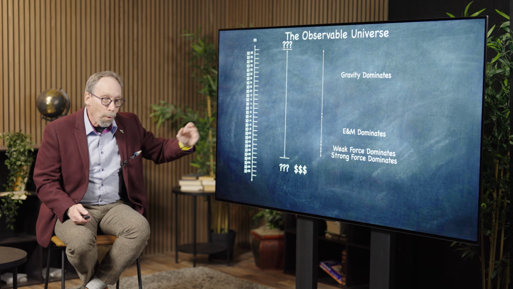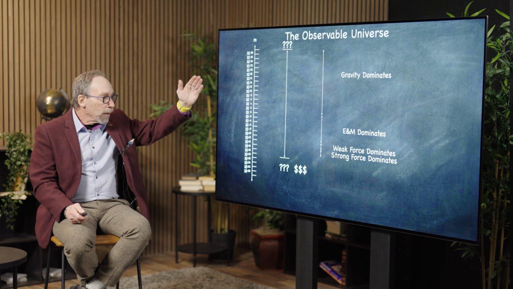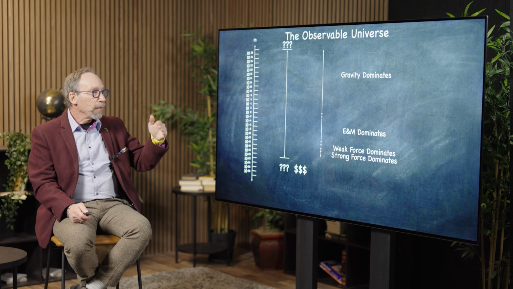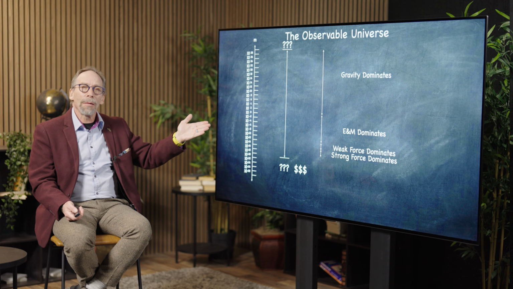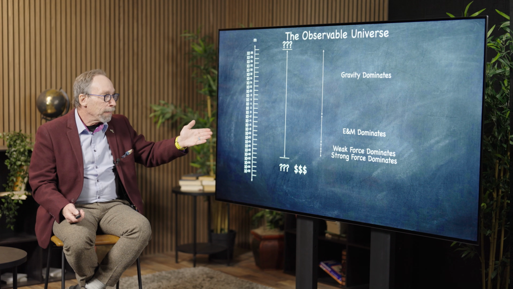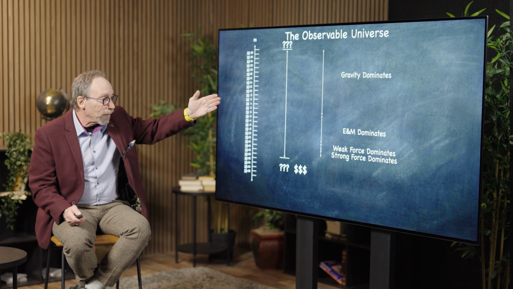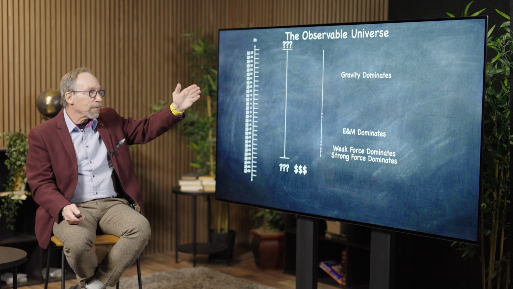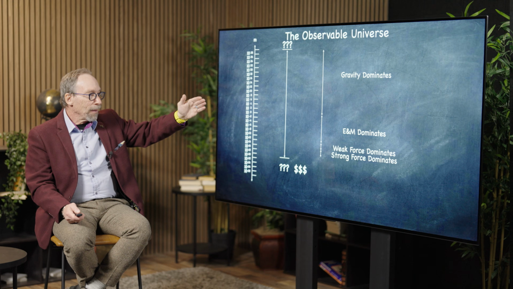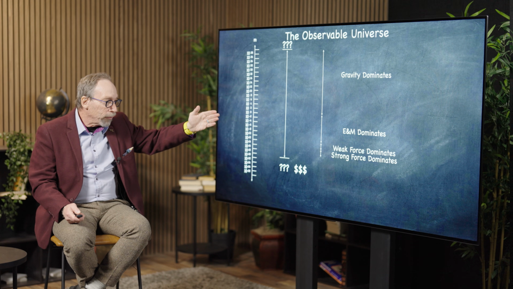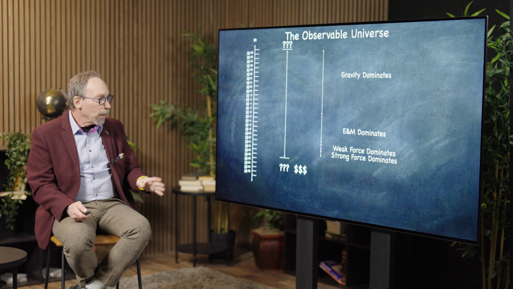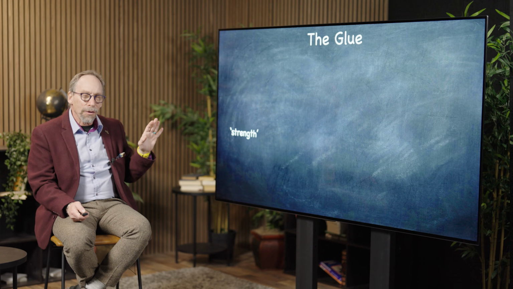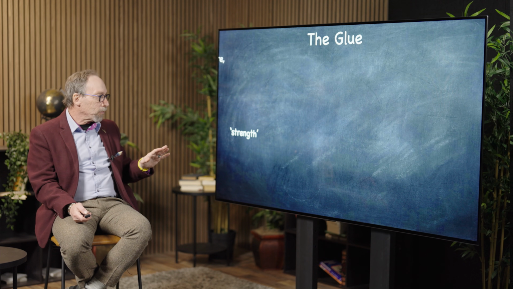We would like to understand why there are four forces, why they have vastly different strengths. These are open questions at the forefront of physics, but it indicates how simple, in some sense, the universe is, and why, on scales larger than the Earth, you can ignore, in some sense, anything but gravity, while on scales of humans and smaller, gravity itself becomes irrelevant. To talk about that, I should describe the relative strengths of the forces.